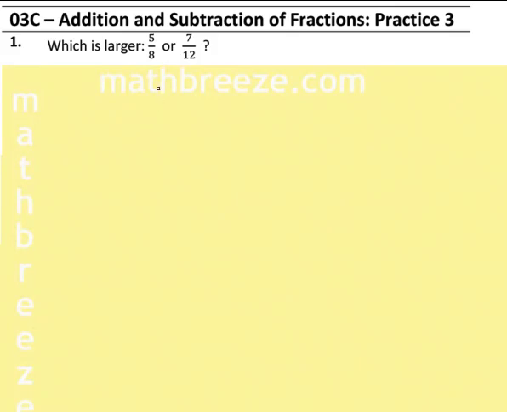Which is larger, 5/8 or 7/12? If the denominators were the same, then the question would be quite easy. We would just pick the fraction with the larger numerator. But here the denominators are different. So what we're going to do is change to equivalent fractions with the same denominators. So in other words, find the common denominator.